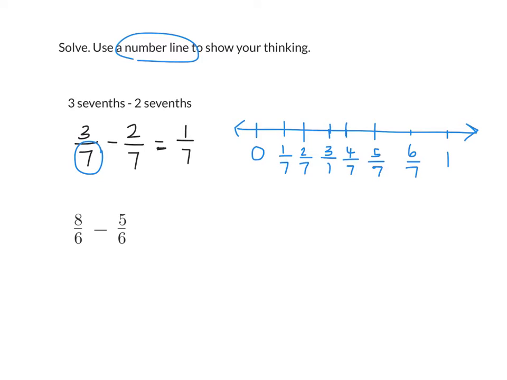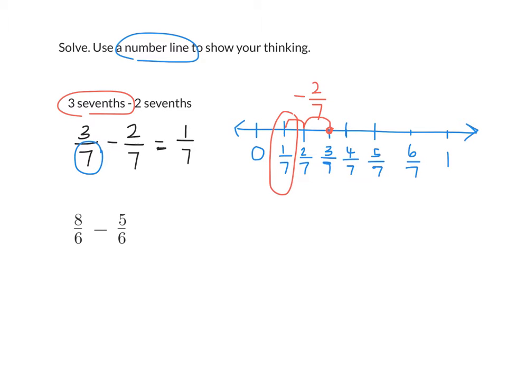Okay. So when we are showing the subtraction, we start with 3/7. So we're going to show we're at 3/7 right here. And then we're going to take away 2/7. So we're going to take away 1/7, take away 2/7. I'm going to show that this is taking away 2/7. When I take away 2/7, where am I on the number line? 1/7. Good. So this is how you can use a number line to show that 3/7 minus 2/7 equals 1/7.